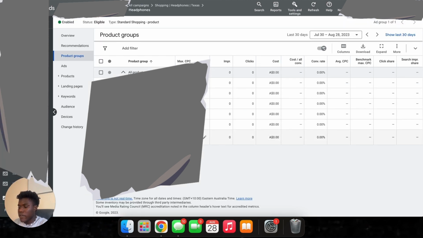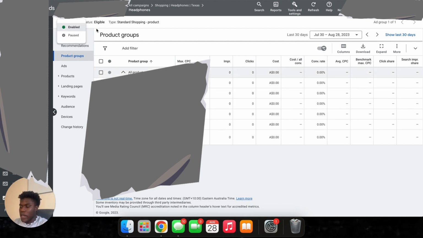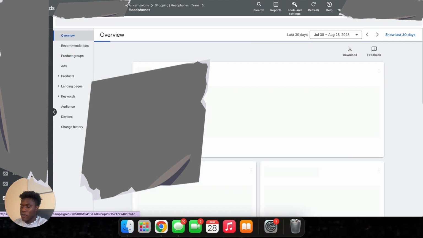You can turn any of these off. You could have put the whole thing in there and excluded a few products, put the whole thing in there and excluded every product but one or whatever, but we're just excluding a few of these just for show. Obviously this isn't going to run right now, so we're going to pause that later, but you have the basis, all of your products are in here, and then you have your overview.